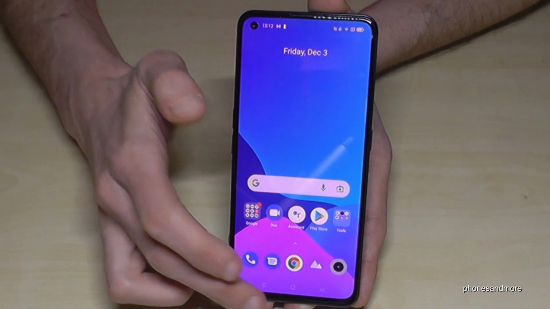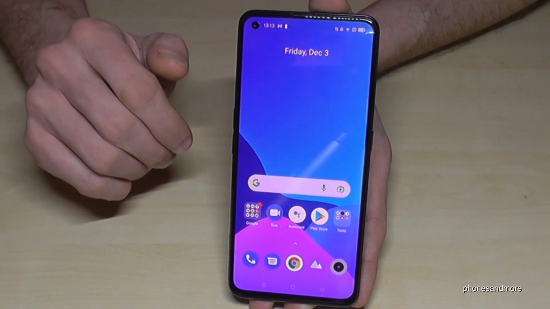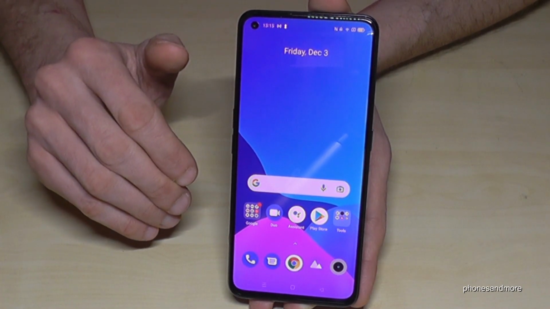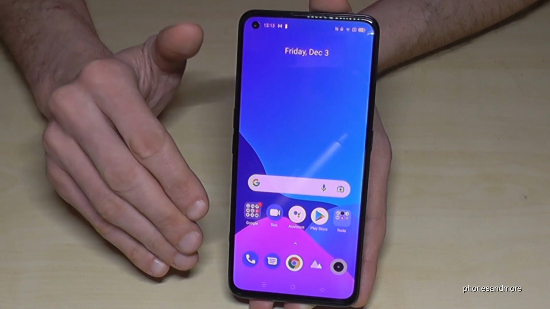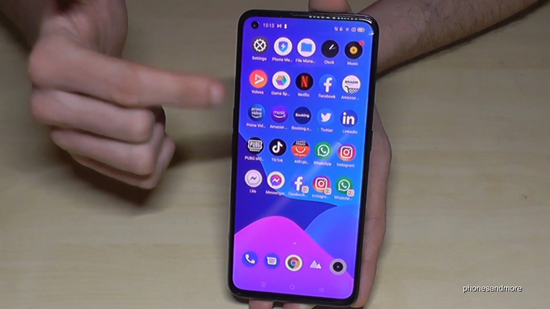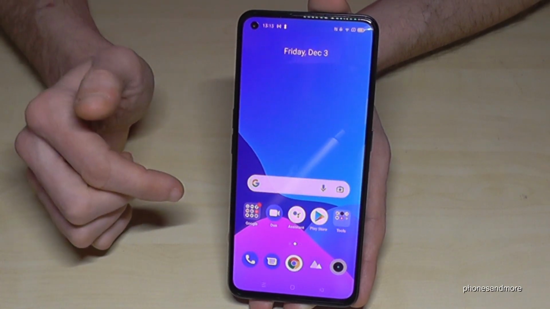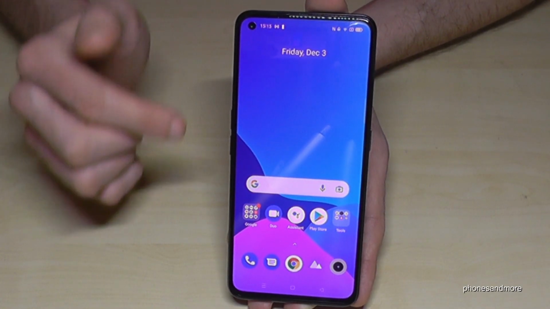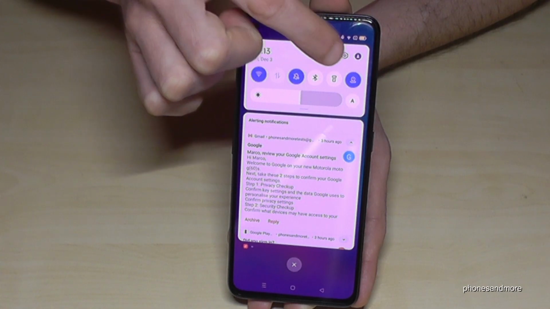Okay, and the last tool I want to show you is to personalize the phone a bit, because Realme gives you with this software a lot of features to customize. Not only the background, you can customize also the look of your apps and so on. Let me show you a bit for this feature. So just scroll on here. This time we will need the settings here. So tap on the settings.